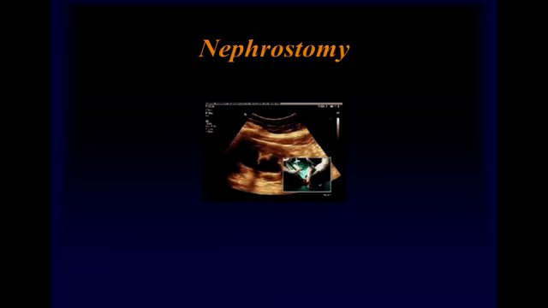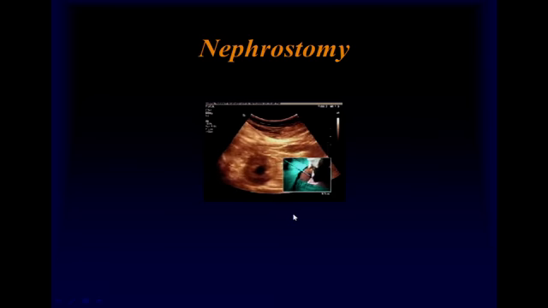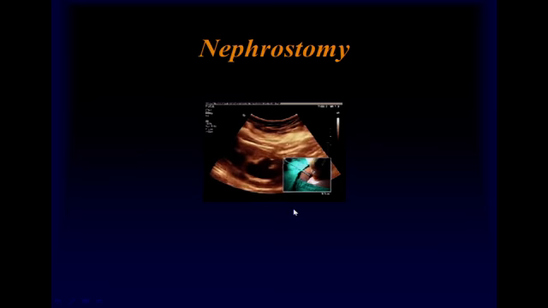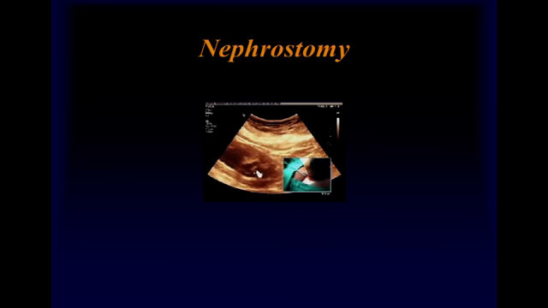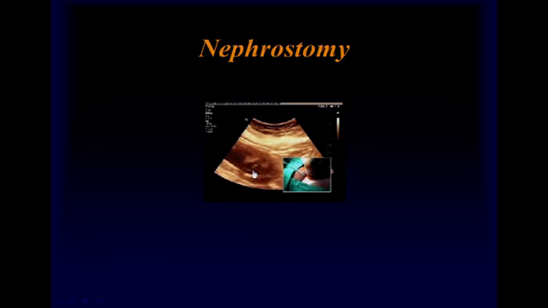That's a nephrostomy being done for a patient who was suspected to have pus in the kidney. So that's the local anesthesia being given, and as you can see, we are going right up to the capsule of the kidney. The needle is touching the capsule of the kidney. That is what you should do when we do liver biopsies or do any procedures in relation to the kidney or the liver. Next, we are passing a catheter, and you can see the tip of the needle entering the lower calyx within the collecting system.